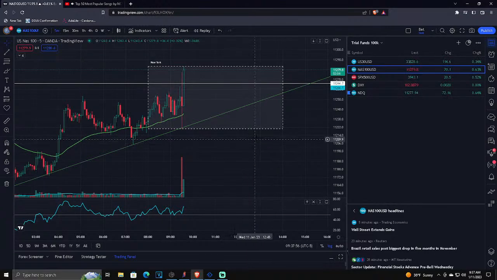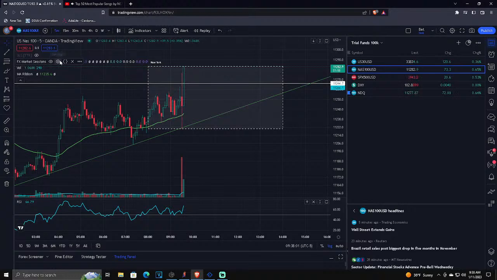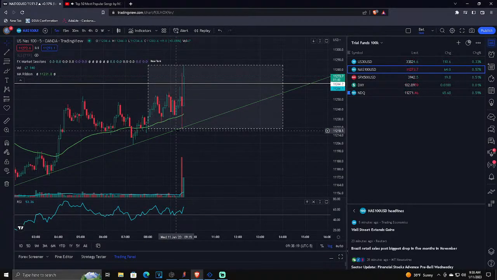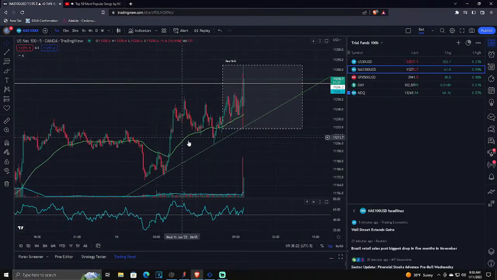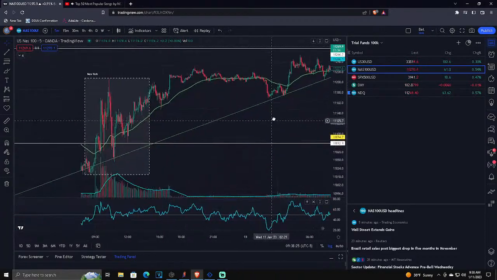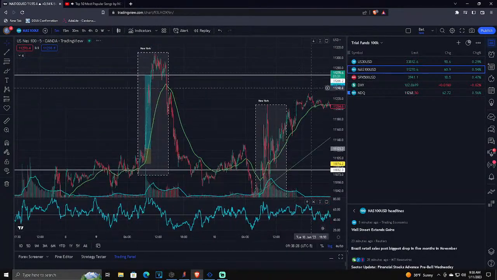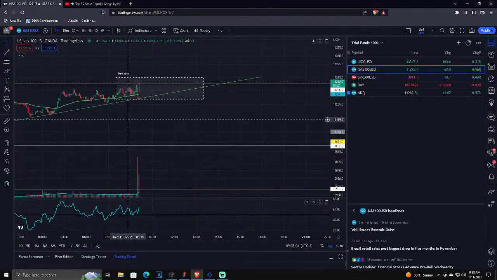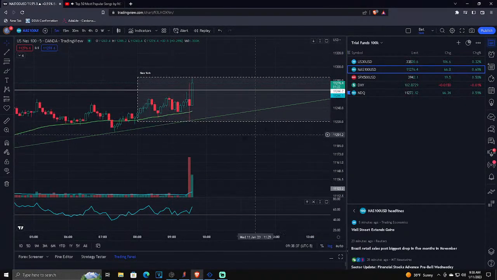And for anybody who's new and doesn't know what this box is, this is FX market sessions. So this highlights the New York session for me, the time that I have available to trade from 8 a.m. to 2 p.m. And this is my trading area. This is my trading session time. So when I'm back testing strategies or different trades, I can back test in the time frames of days where I know that's where I'm actively going to be trading, because some strategies work better in different sessions. Honestly, there's going to be a trading strategy for the Tokyo session or for the London session. So be aware of the session that you trade.